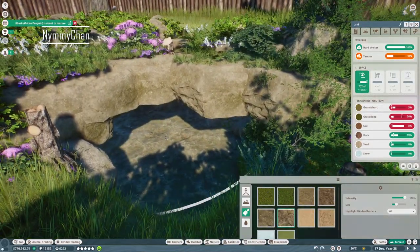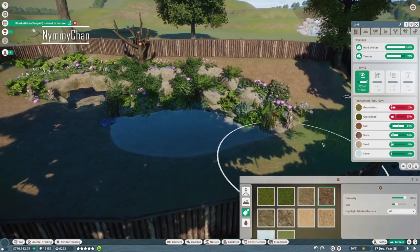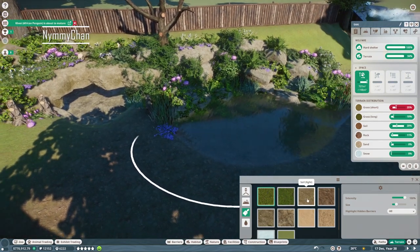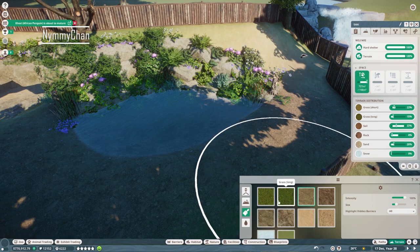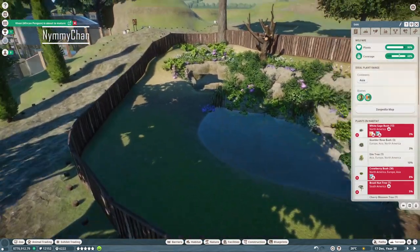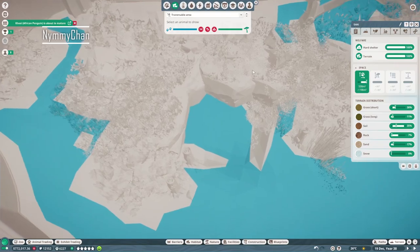Obviously in here this is a cave so it's going to be rocky. They don't mind rock — they love soil and a tiny bit of grass. Let's make it all soil first, and then cut out what to do. A bit of grass — I think we can put grass over here. Oh no, it's too much grass. It's too much sand! Too much grass again — oh my gosh. There, now it's perfect. Given the amount of soil and everything that we have, let's just see how this affects their walkable area. It doesn't — okay, that's good. No, tiny bits — I can't access here anymore.